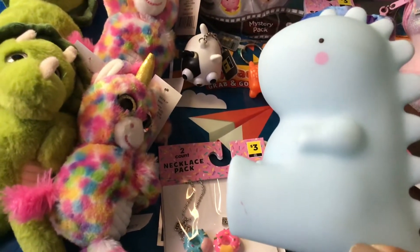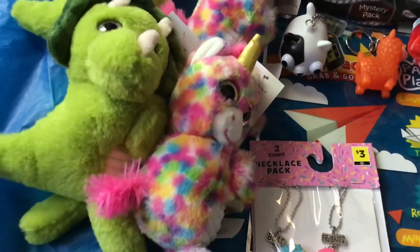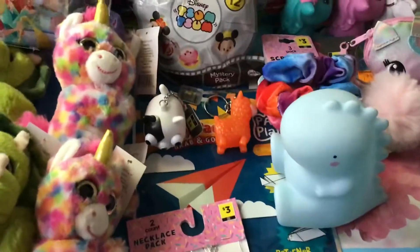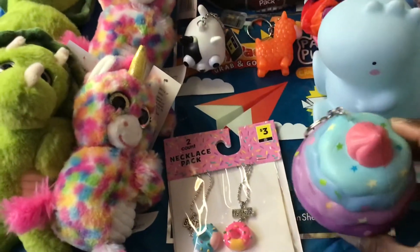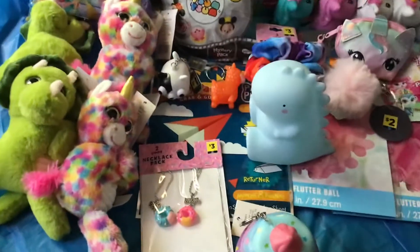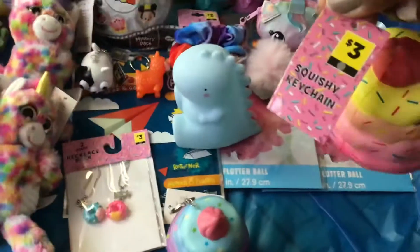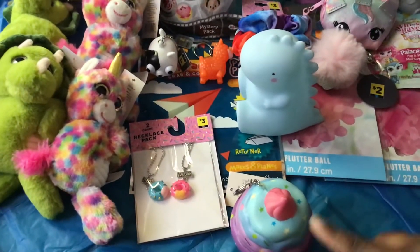I found a dinosaur night light — I actually found another one of these when it was like 60 cents when they were on sale before it pennied out, so I was happy I found it. Now I have two and it works, so that's a plus. I also found two more of the squishy slow-rising keychains — these were gray dots. I don't think I have this particular one yet, so I was happy about finding those.